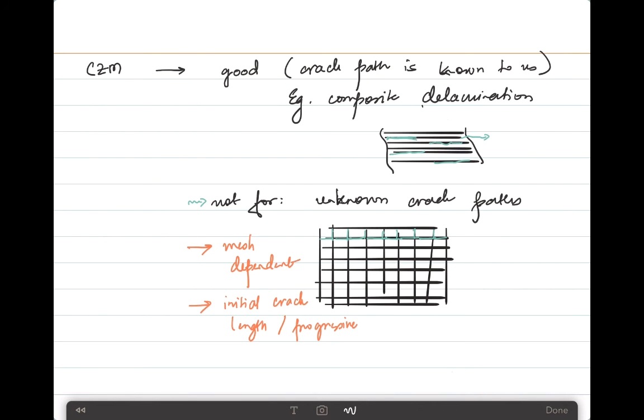By producing a certain mesh which looks like this, we are assuming or we are limiting the condition that the crack must be initially present within either a length of this element length, or a multiple of this element length as a crack initiation, initial crack length. But also at the same time, we can only have a crack which can be of a certain length which corresponds to the length of these element edges. So this is usually a very big question, and you have to go through several mesh iterations before you can get the right value, and then finding convergence is a very difficult task.